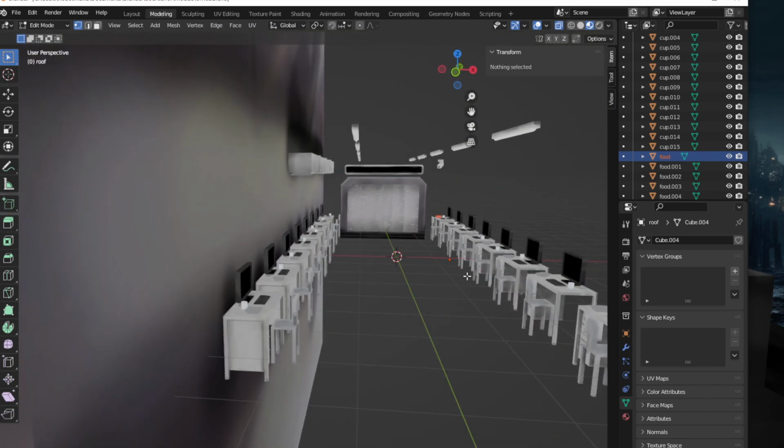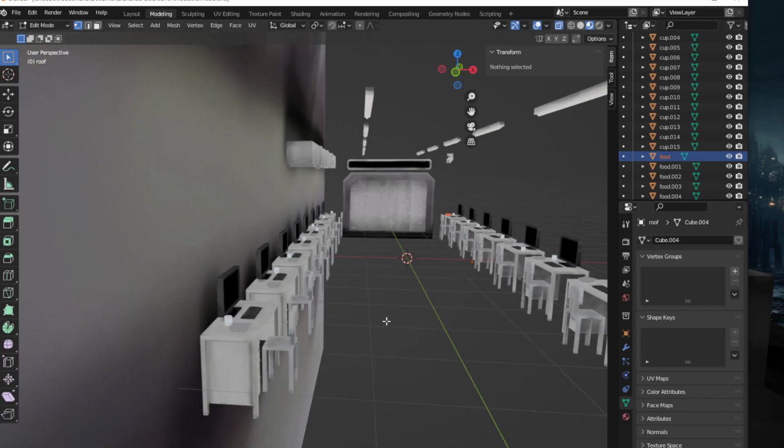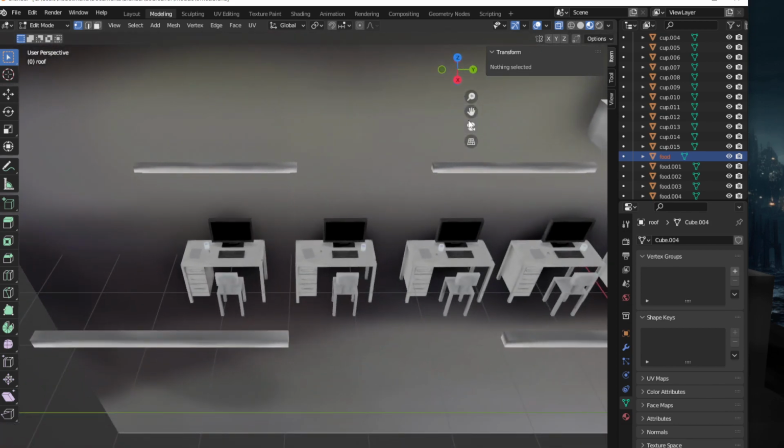However, when I didn't do that right, I had to reapply it, and it's not too hard, but it ended up taking a bit of time.